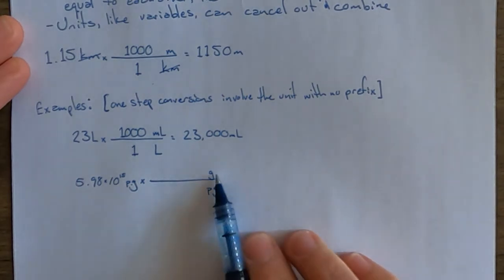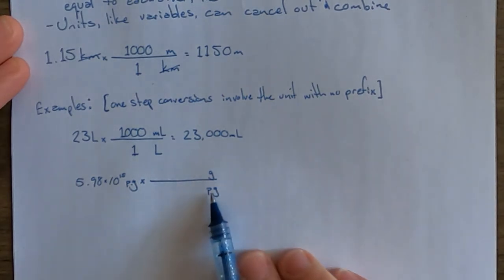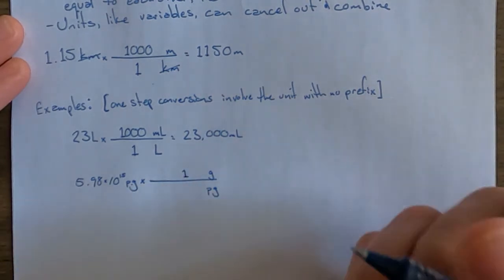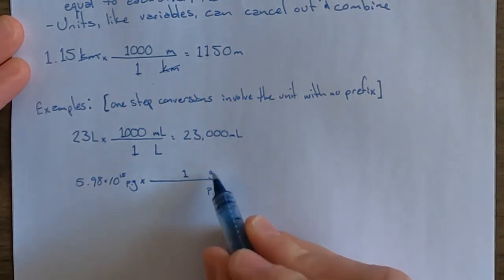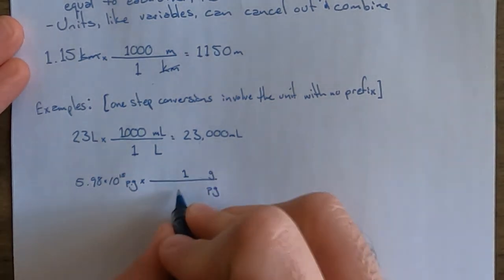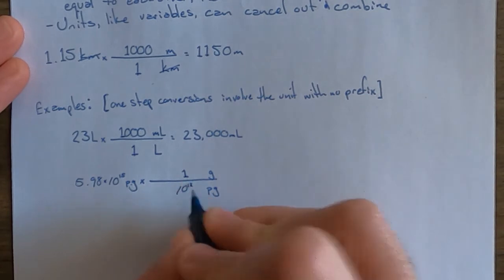Now we need to figure out which of these things is larger. Pico is a prefix that means a very small amount of a gram. It means 10 to the negative 12th of a gram. And so the thing that's larger, if you could have a gram of gold or a picogram of gold, I hope you realize that you would rather have a gram of gold. That is the larger thing. And the number of picograms that are in 1 gram, it comes from the reference sheet, and it's 10 to the 12th picograms.